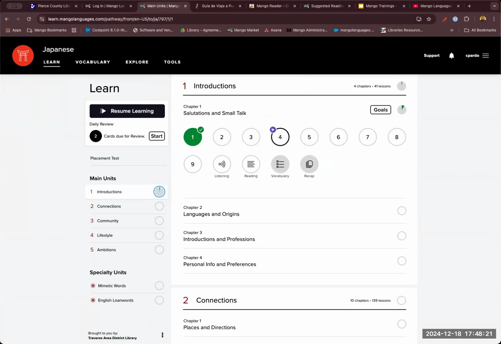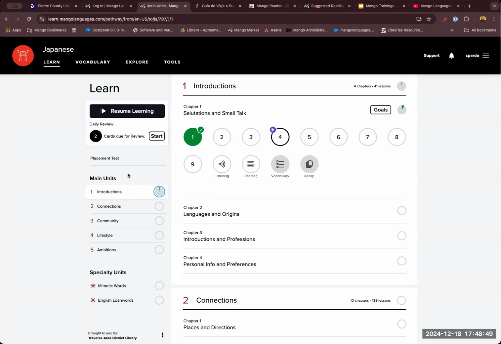Perfect. And that's the reason why we normally pick Japanese for our demos. There are people that speak Japanese or are learning Japanese, but it's easier to find someone that is learning Spanish than Japanese. So Japanese is a great language to use for the demo. Like I said, I'm only going to ask a few questions as we go through the demo. It's not going to be painful. So, all right, let's get started.